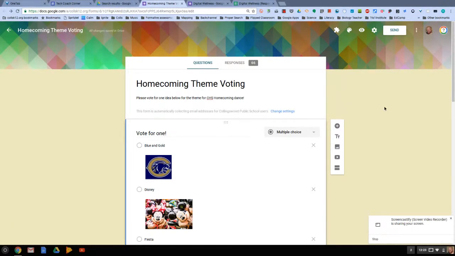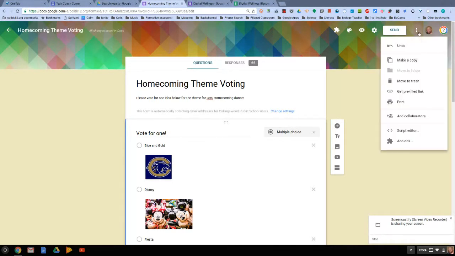So the next step is to send the form, and to send it, you hit send. This is where a form is slightly different if you're used to sharing Google apps, Google Docs, Google Slides, etc. You don't share a form the same way. Now you can actually share a form if you want to add someone that is teaching with you, using the same survey as you. You can add a collaborator right here.